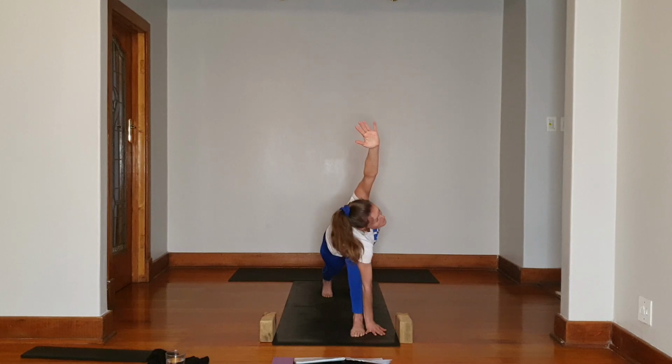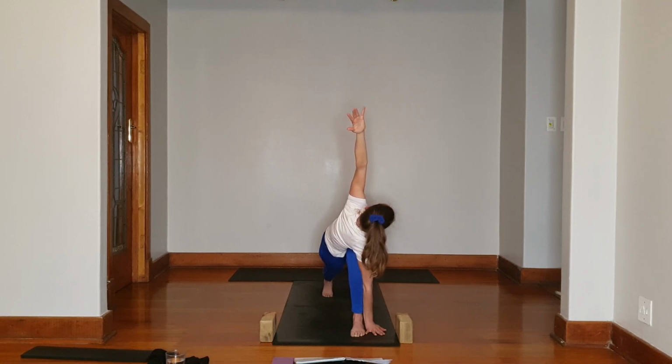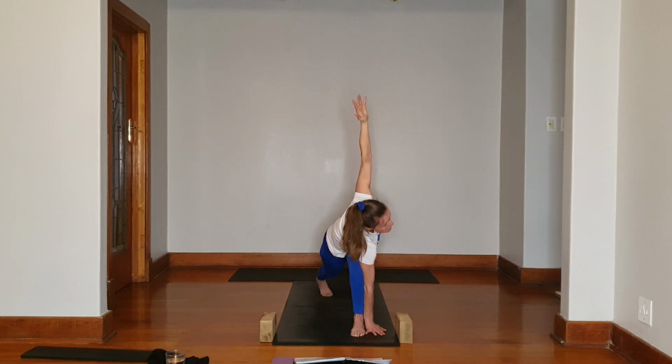Open up. Now see if you can take an arm, stretch it over your head, push into the back heel. Parsvakonasana. So we're working to our twisted pose. Breathe and hold. Nice deep breathing. Push into the heel. If it's too hard, you place your knee down. Stretch.